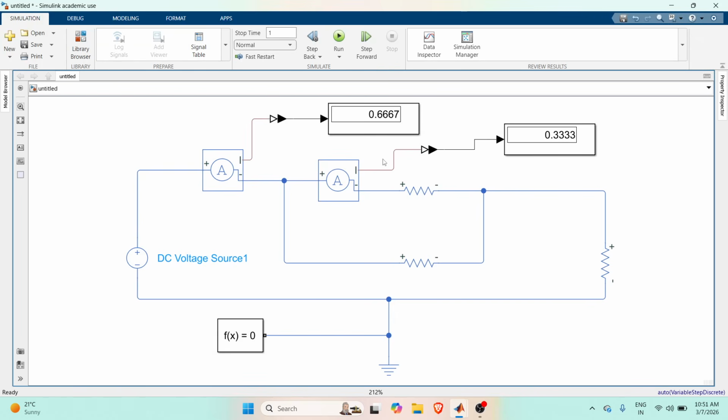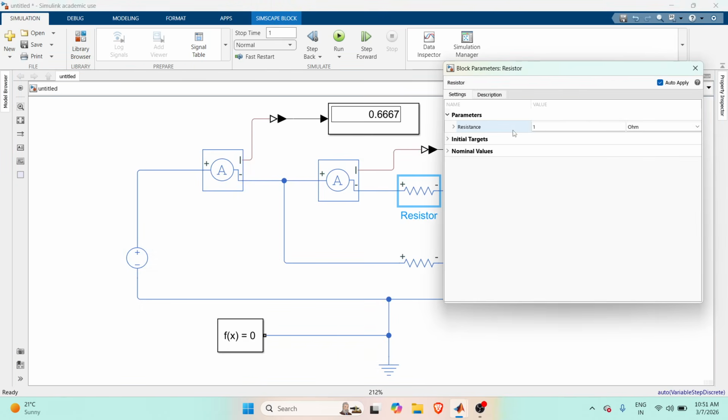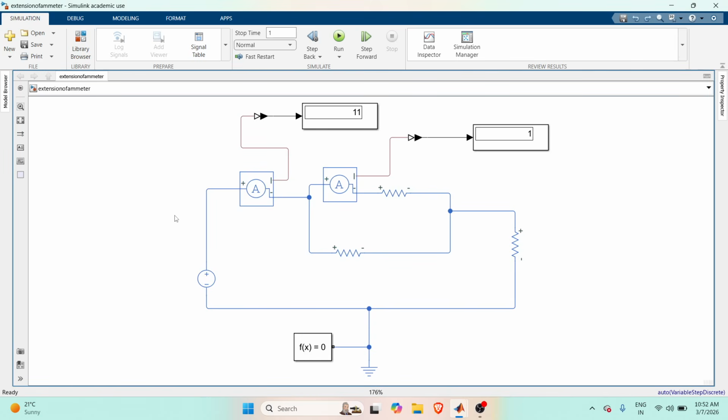Now you can see over here, you're getting some random values. The reason is that inbuilt, they have some voltage values. If you double click this, you'll see some resistance values of 1. So after designing your circuit, you have to find out the value of RSH and RM. You have to provide the values, the value of the DC source and the resistances. Okay. So you have to complete this, and I'll just show you the values that I have given.